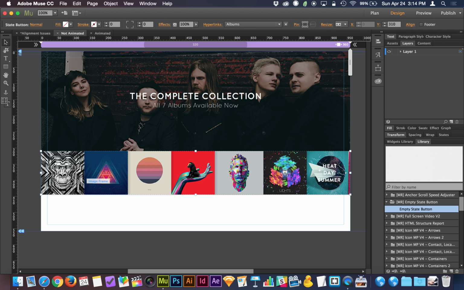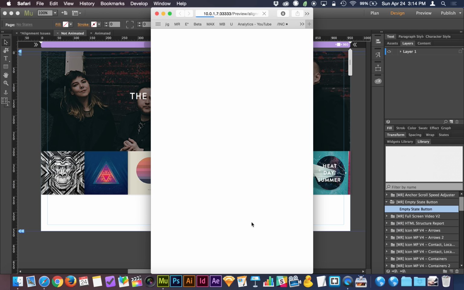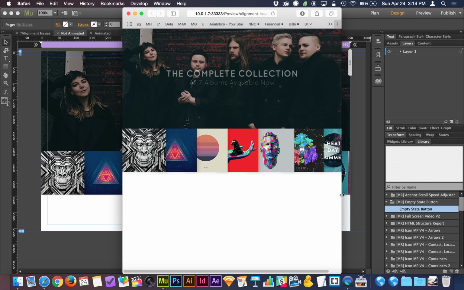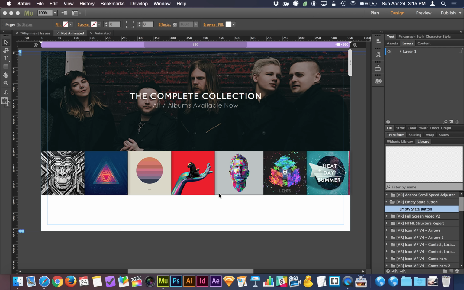The thing is, we need to set the rollover style for each of these in order for it to actually do something. Because if we preview this in the browser, even though it's now one button and it's going to function the way we want it to, it's not animating yet. There's no rollover actually taking place, which makes it look like it's not interactive. You get the little finger, which shows that you can click on it, but it doesn't really tell the user, hey, click on this, there's something here for you. Plus, we wanted to get that cool 1, 2, 3, 4, 5, 6, 7 animation going from left to right, as I had in my example.